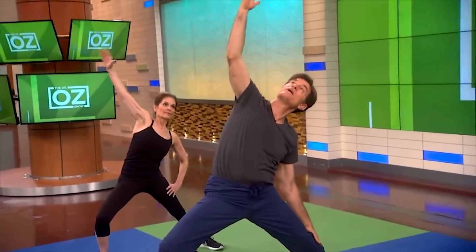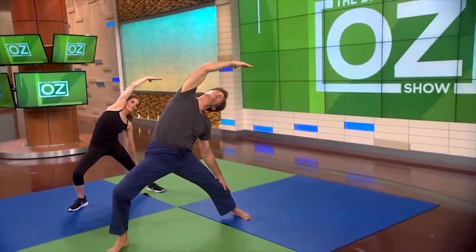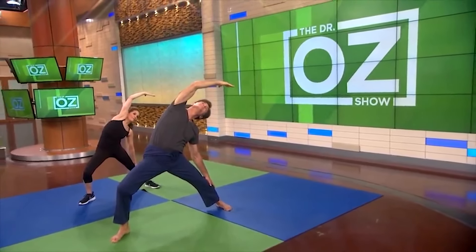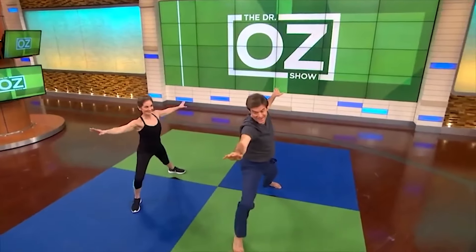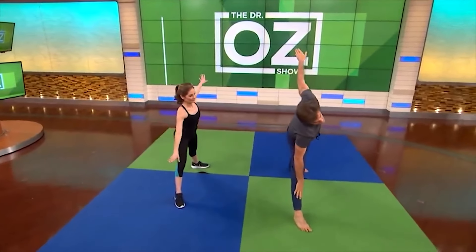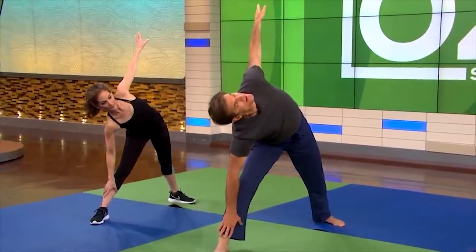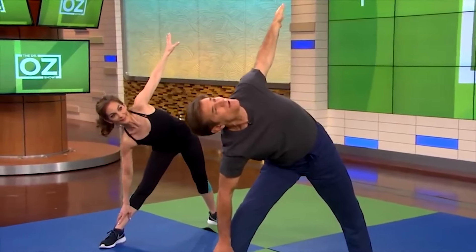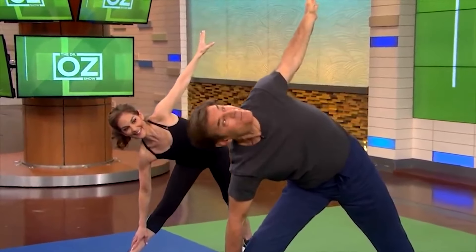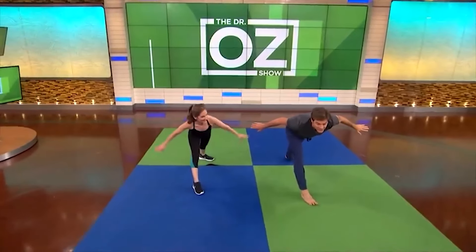After you've caught your breath, arc back so your left hand begins to go below your left knee — do not put pressure on your left knee. Bend your right knee so it's a bit of a right angle and arc back. You feel your lower back open all the way up. Deep breath in, deep breath out. Come back into the warrior pose, like you're going to go to battle. Then I straighten my right leg and go into a triangle pose, releasing my other side. Your hand may be at your knee, your shin, your ankle, or the ground — it doesn't matter. Wherever you happen to be, that variation is fine. This is not that bad, and you're about a third of the way through.